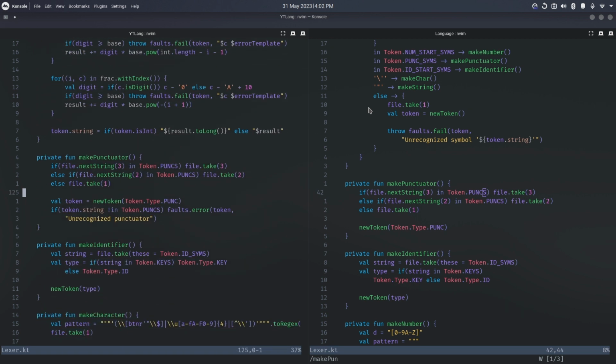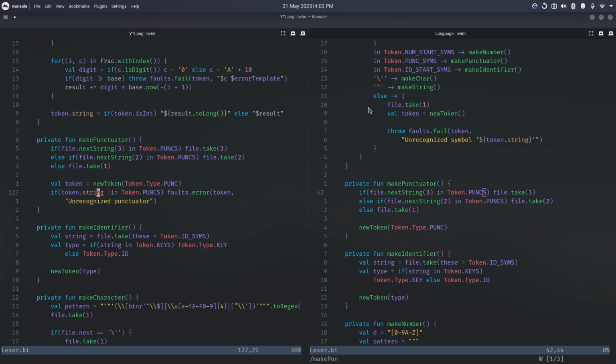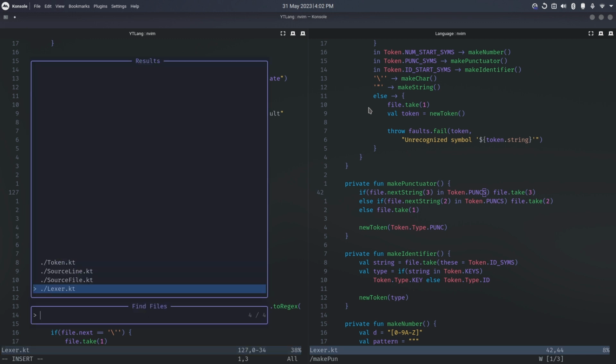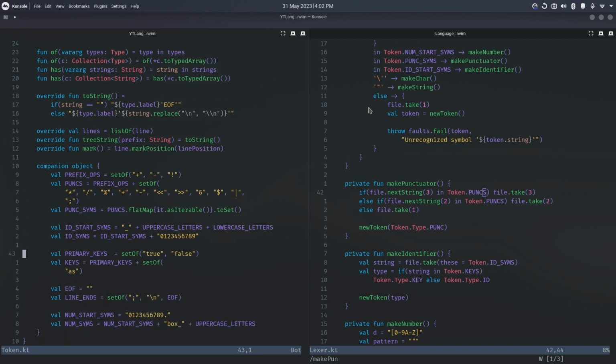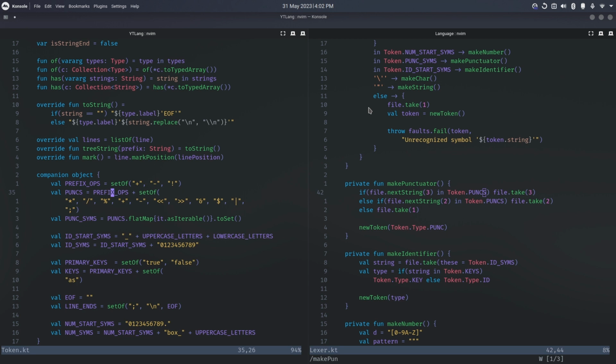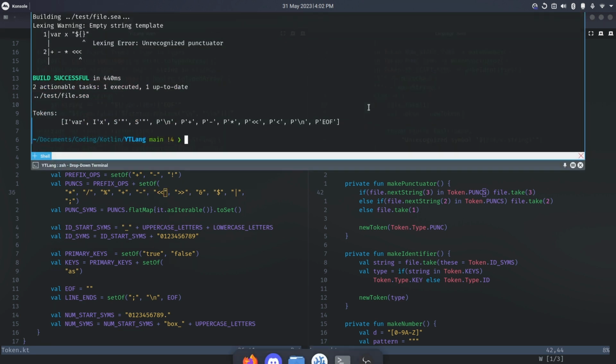Yep, we can just go down. So, our next string 3 is not going to be a punctuator. 2 isn't going to be a punctuator. 1, well, 2 would be, right? Because we'd have a left shift. So it should take 2, and then it should make a token. And if the string is not in the list, if the string is not in here, then that's an error. And let's take a look at our punctuator lists. So our punctuators, it has the left shift. It doesn't have a less than, though. Perfect. Yes, I didn't even notice.